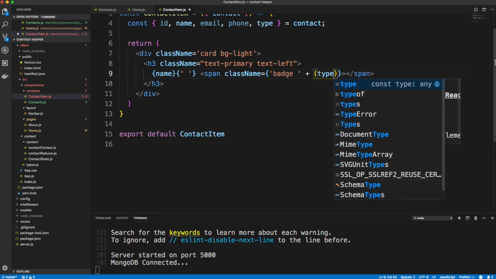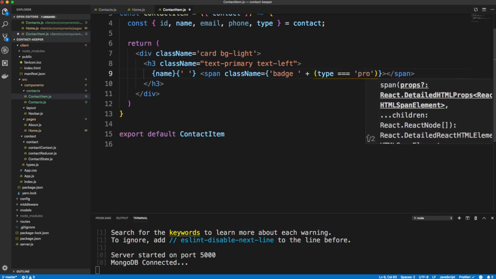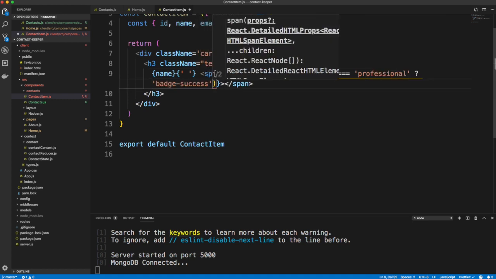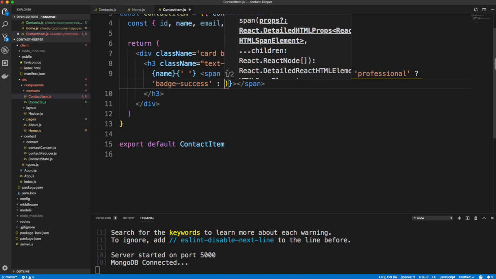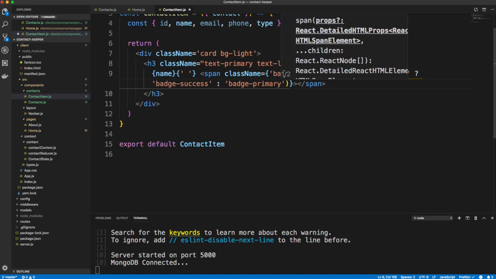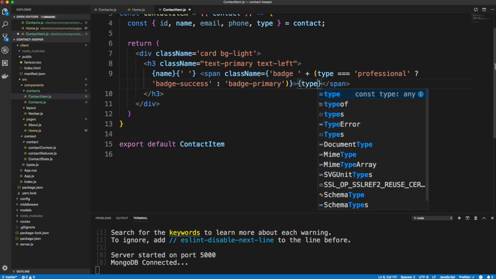So let's take the type and say if it's equal to professional, then we want the class of badge-success, or else we want the class of badge-primary. Okay, so one's green, one's blue. Now as far as what we have in here, I want the type. So for now, I'm just going to say type like that.